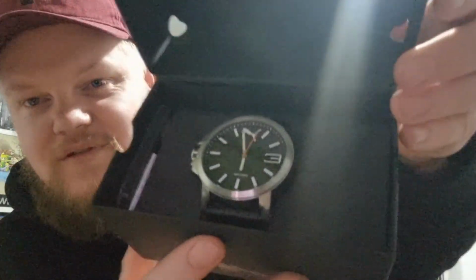But this one I only listed about two weekends ago, and it's a real beauty. It's a really nice watch. This is a Puma watch, really nice aluminium bezel. It's a really large dial and face, and it's a left-handed watch, so the crown is on the other side. Nice black leather strap as well. I'd have loved to have kept that for myself, but I do need to sell them to make the money back. So that one's gone for £89.99.